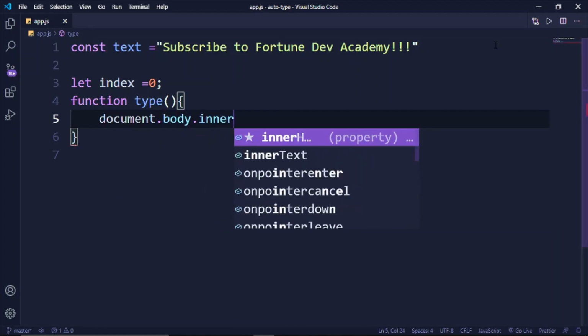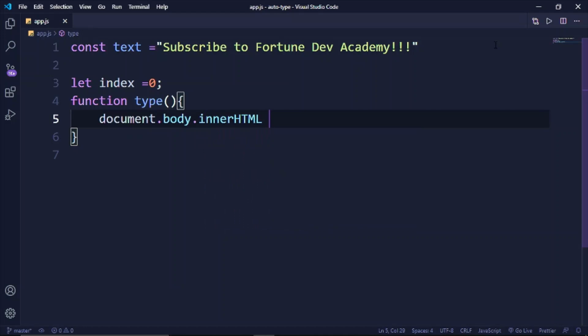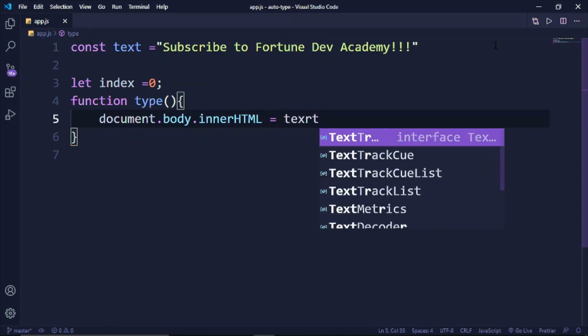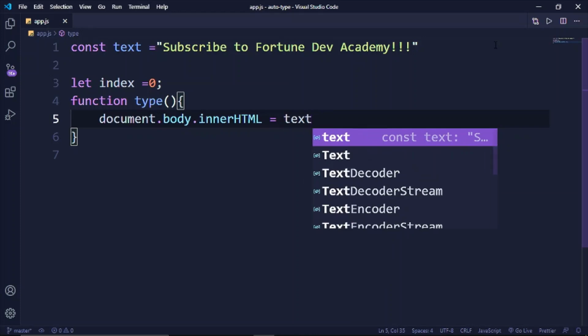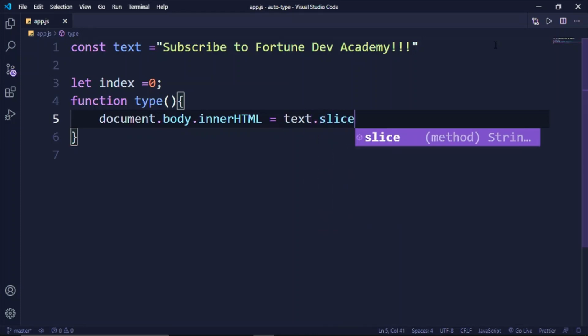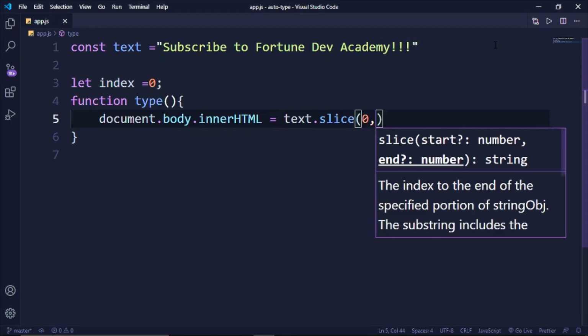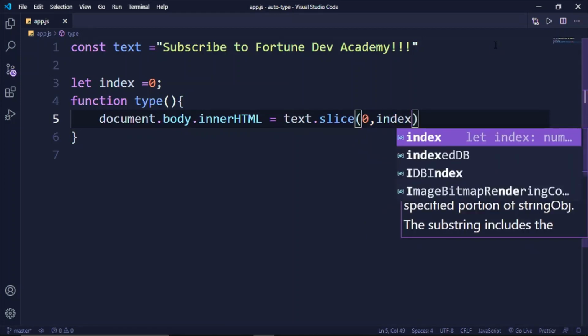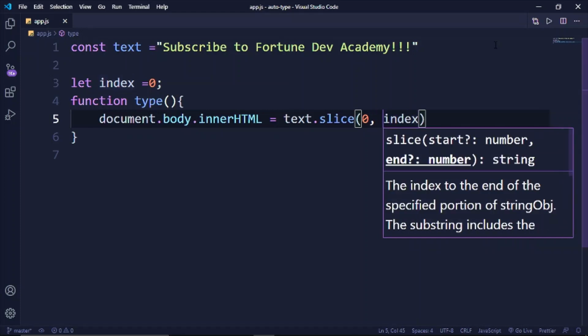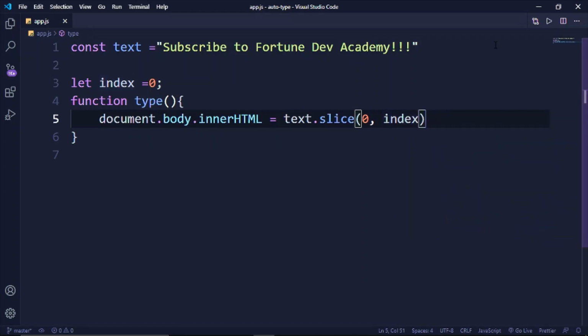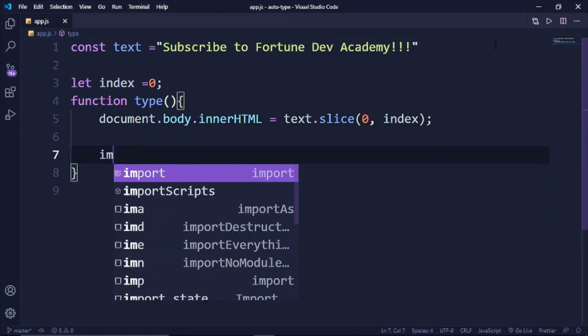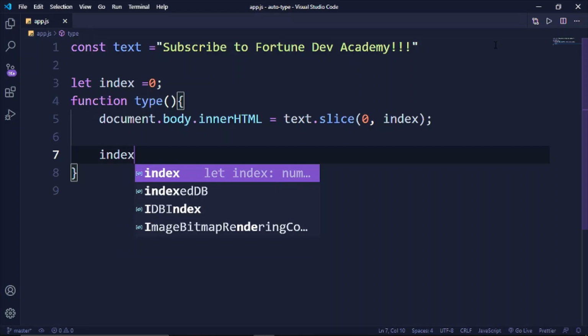Then we go into the body dot inner HTML, and then you just say the text, and then we want to slice this, and then check from 0 to the index. Fine. Then we want to increment the index.